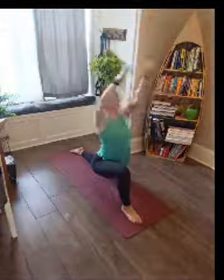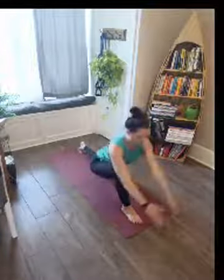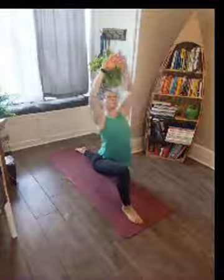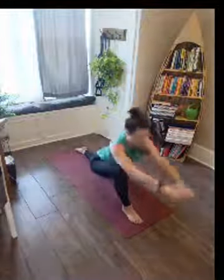Remembering to bring our gaze, our chest up with our arms, big pull. Again, choosing to either keep that back foot active or release and relax the toes. And then your last one, inhale to bring it up. Exhale, pulling the arms down.